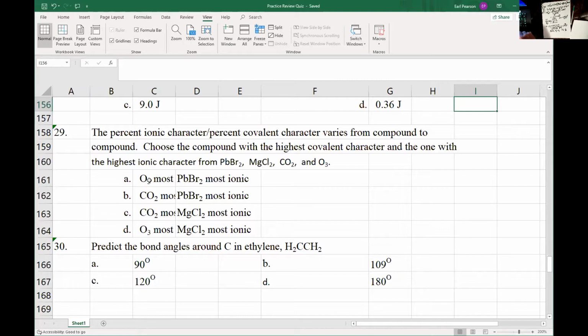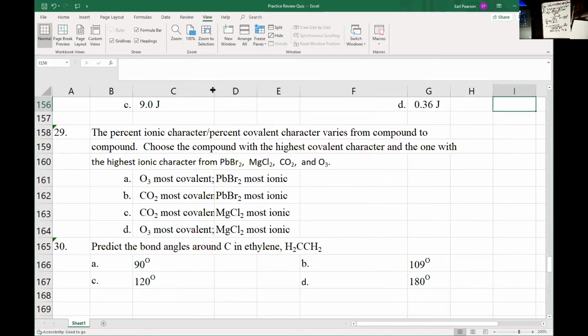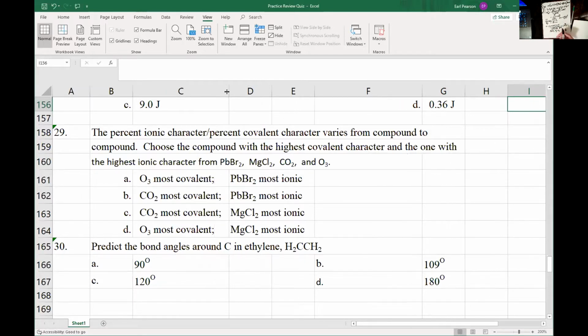Okay, now that makes it a little easier to read. Obviously, these atoms are all the same, so that's going to be the most covalent possible. It's completely covalent. There's a little ionic character to the CO bond because carbon's electronegativity is 2.5 and oxygen is 3.0. So there's a little bit of charge separation, but this one is certainly the most covalent.